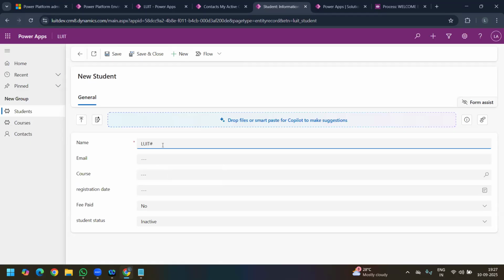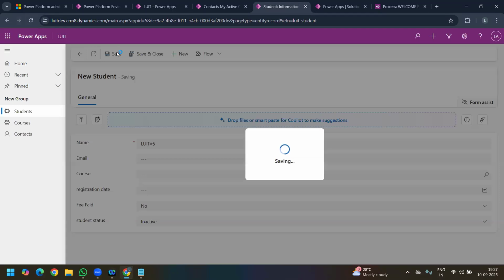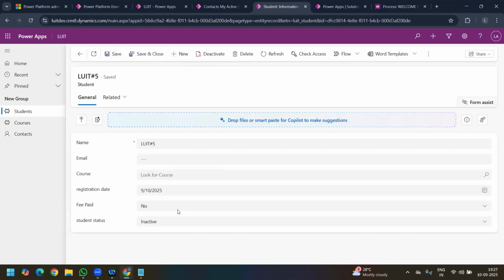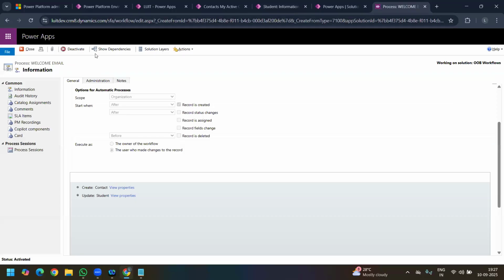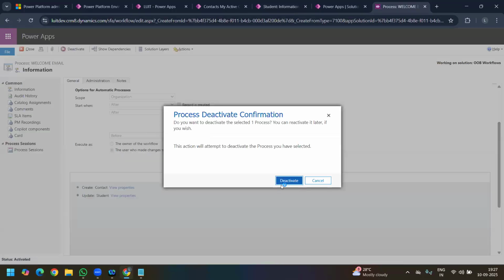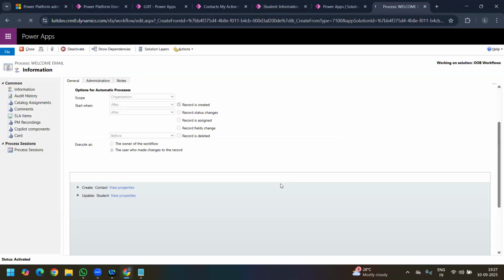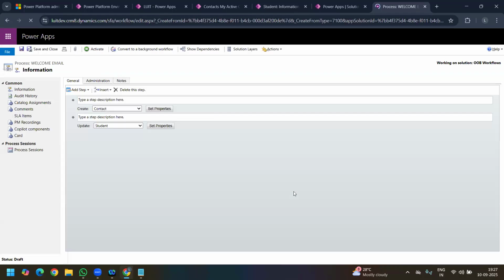Now I'm clicking on save. Now if you see, whenever you click on save, it took some time and this registration date is updated immediately. Suppose you make this process in the back end, you won't see it immediately. That is the difference between real time and background.